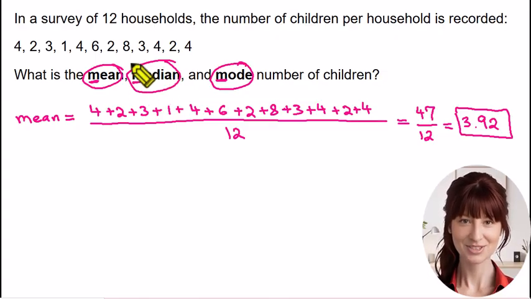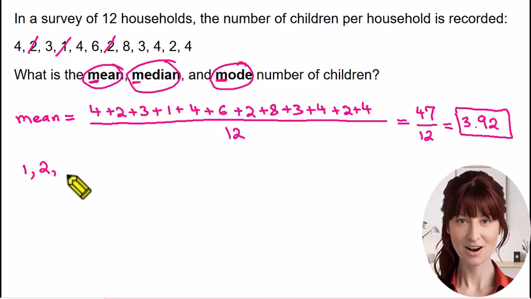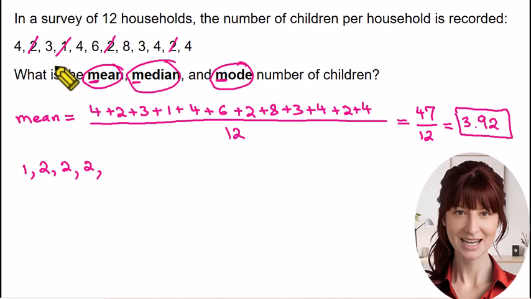And before we put the data set in order, it wouldn't be wise to try to locate the middle. We have to reorder these numbers from small to big. So we're going to locate the smallest number, which is 1. I'm going to cross it off the list and rewrite the list of numbers. And then the second smallest is 2. We got 2 more 2's in the list. Then the next number is 3. We got another 3.